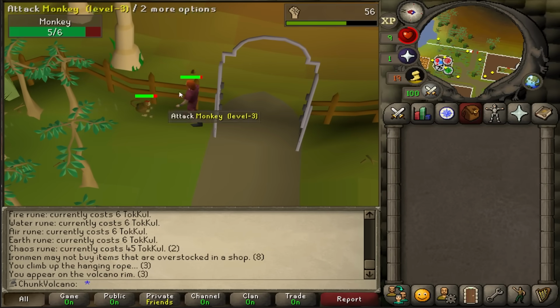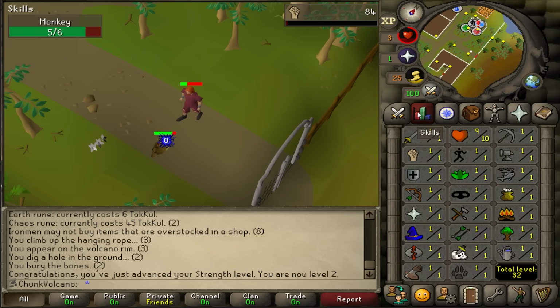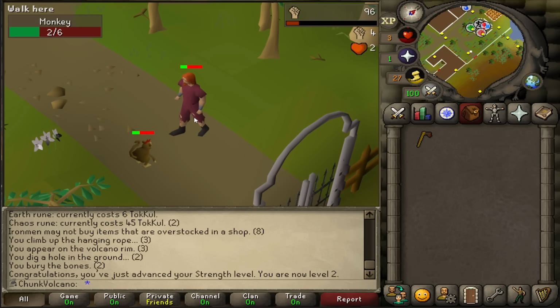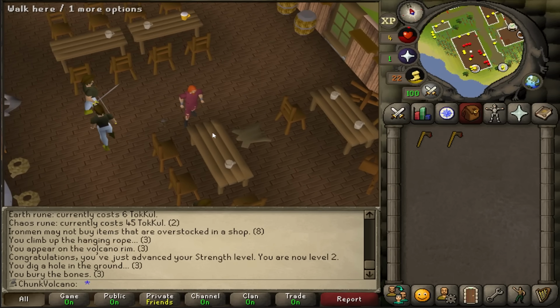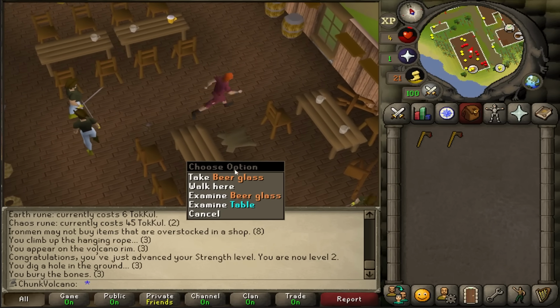Ooh, there's monkeys near the gate. There's 2 strength. I am running into the same issue though. Monkeys hurt. Oh my god, I've just had a great idea. Why don't I try selling bronze axes to the shops for gold?